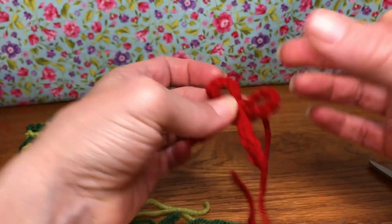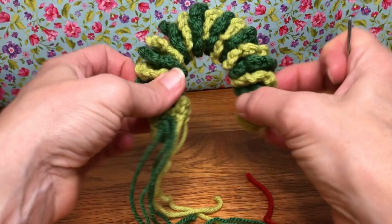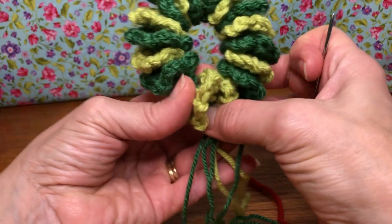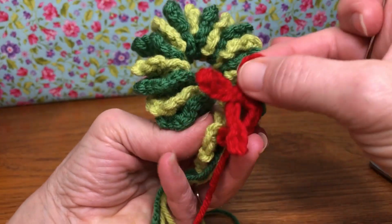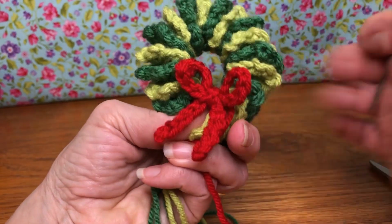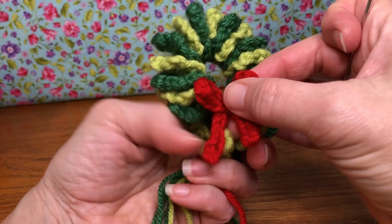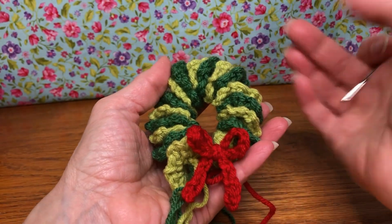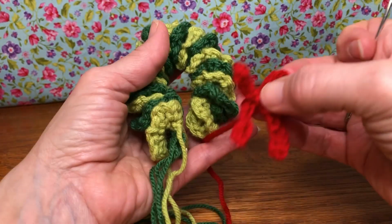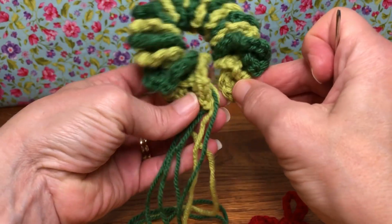So I'm gonna use this to attach it to my wreath once I sew my wreath up together. So I'm gonna sew my wreath up together. I'm gonna attach my bow here. Now you can make a loop with the yarn, or you can just put a regular hook on there, okay? So that is the wreath ornament.